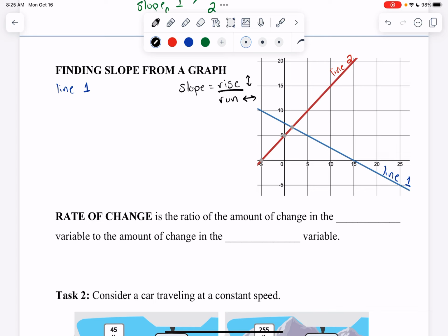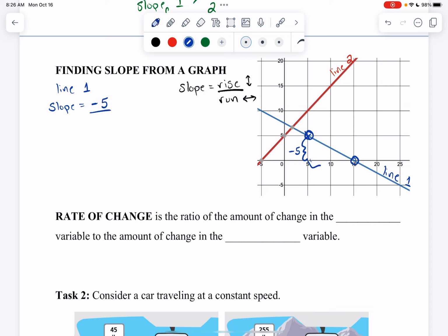So to be able to determine that, for line 1, to find its slope, I find two nice points on this graph. Well, this right here is a nice point. It's the 0.5, 5. And I look how far and then find another nice point. Oh, this one right here is nice. So there's my two nice points. And I look for how far do I go to get from one point to the other? Now this one, my rise here is I go down 5. So down's negative. Whenever you go down, it's negative. I go down 5. So my rise is down 5.